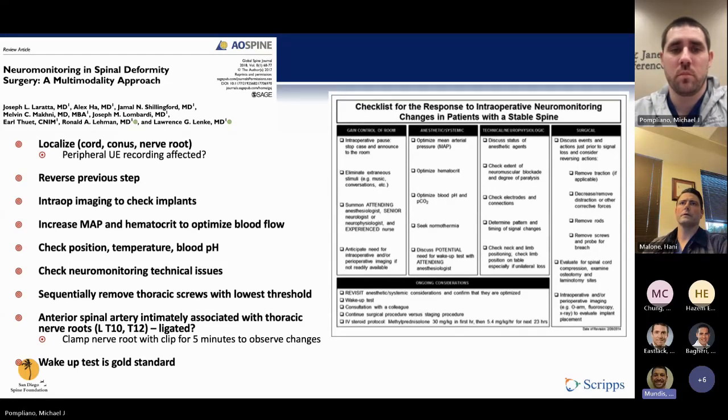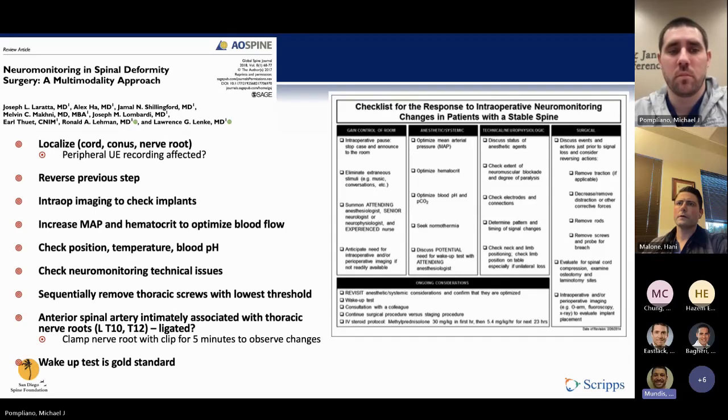One comment on the MEP thing: my experience is MEP loss is quite immediate. I don't see a lag of that 5 to 16 minutes. I think what they may be doing is, in our room, there's a standing order, unless there's a contraindication like a pacemaker or deep brain stimulator, to run an MEP every 15 minutes. So it's possible that something happens on minute 3 and doesn't get picked up till minute 15 because of that. If there is a lag in the sensories, for instance, right?